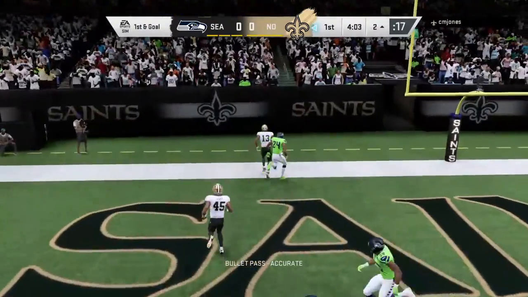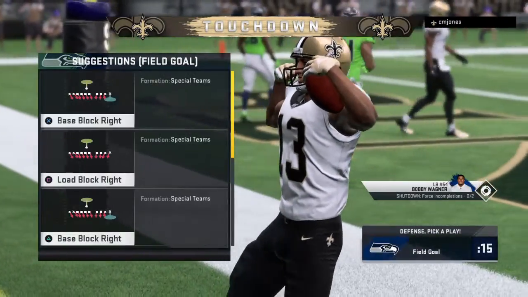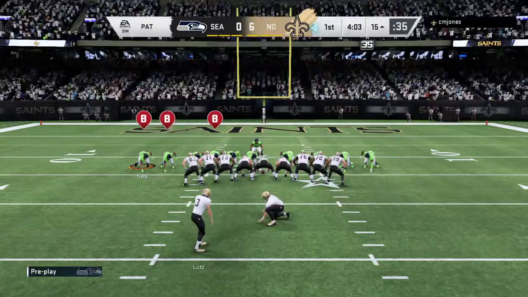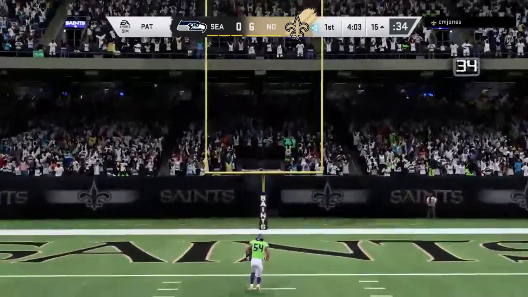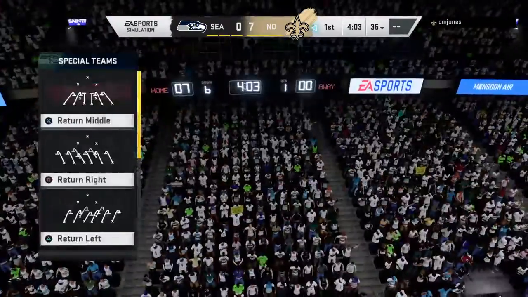Bridgewater now. Looking for Thomas. He's got him. Touchdown, New Orleans. 2 yards on the touchdown there. Better keep it in the air. I'm going to get my picks, though. It's a matter of time. Lutz good on the extra point, and that makes the score 7-0.